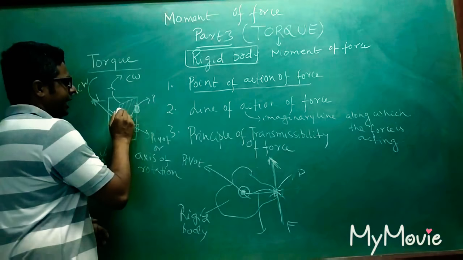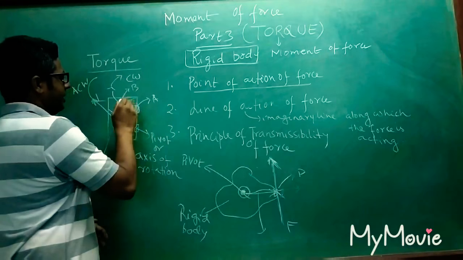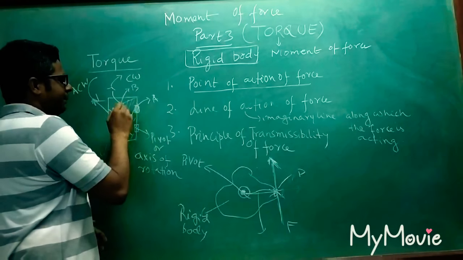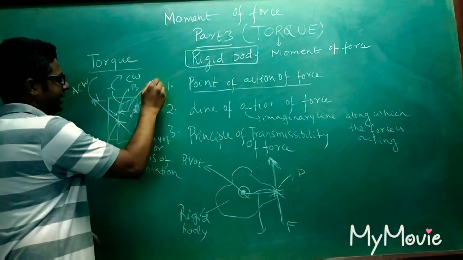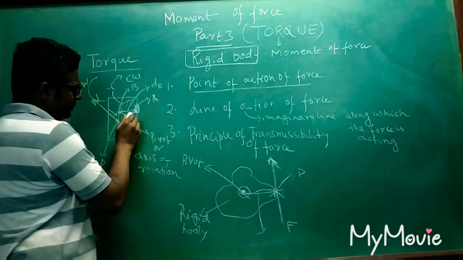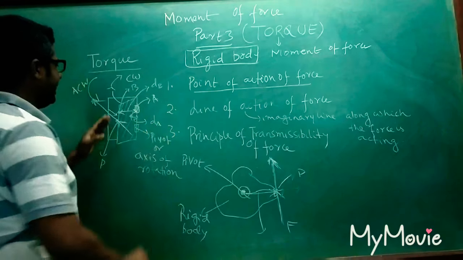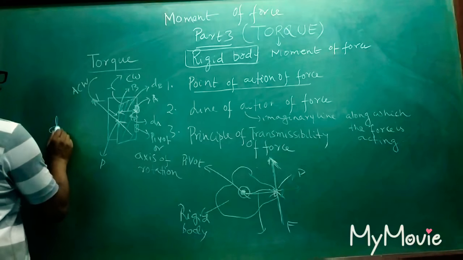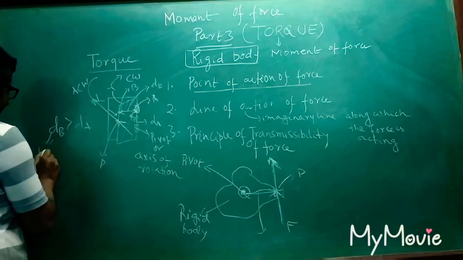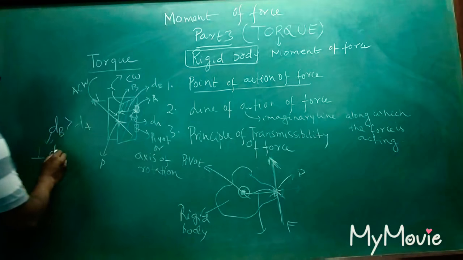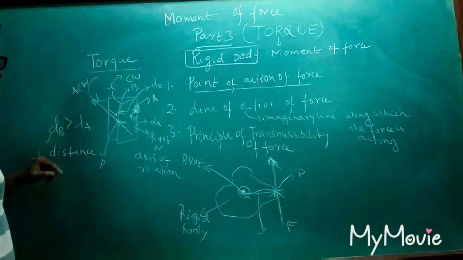See, if I push it at the edge, if I name it as B and if I name the other as A, then if I push at point B, the perpendicular distance from the pivot is this much. I take it dB, and if you take this point A, this is a very small distance, and this I take dA. So it is clear that dB is more than dA. Now what is this d? This is perpendicular distance.